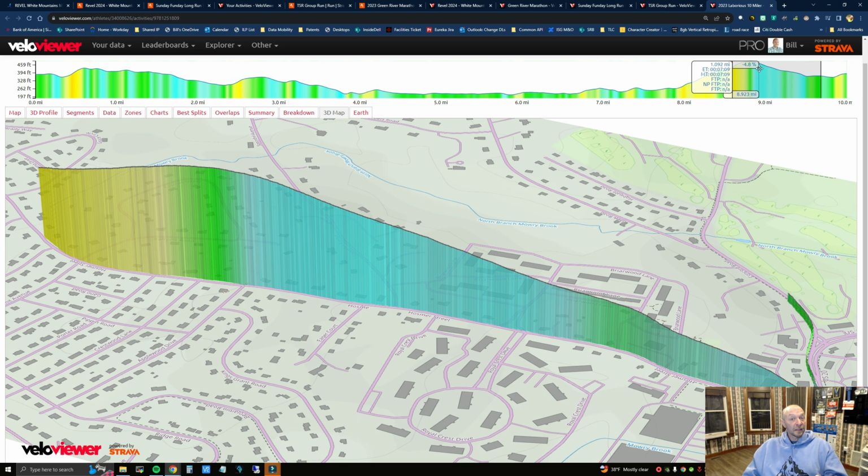That's not bad. Now, I can burn down this hill, but it's kind of freewheeling, like my arms are up and I'm flailing about and so on. So I can't really say I'm terribly controlled at 5%, but in this case, I know it's the end of the race. So I know I can put a little bit more gas into it. So I feel comfortable if I have a lot of energy and it's a 5%. If I don't have a lot of energy, I feel more comfortable with a 3%.